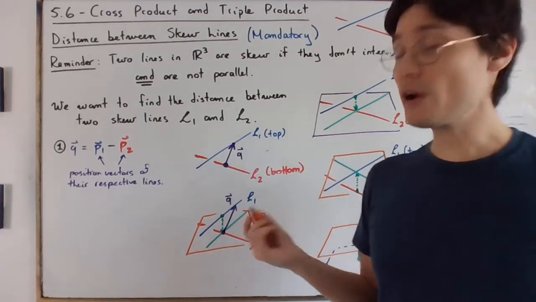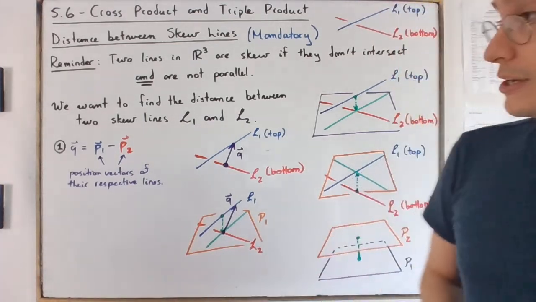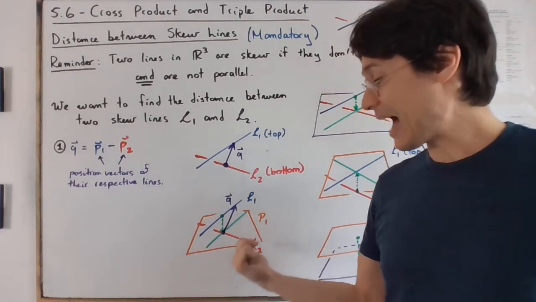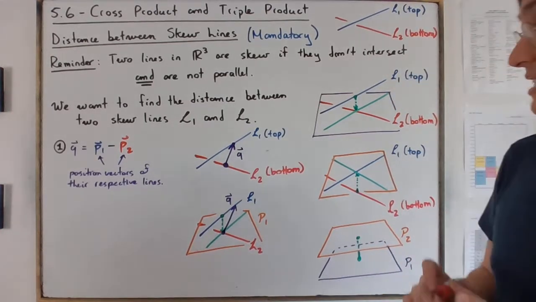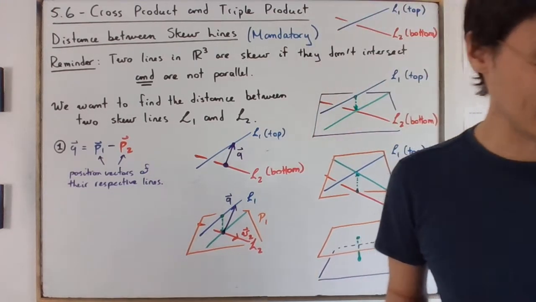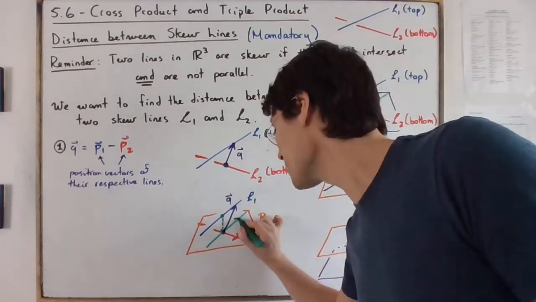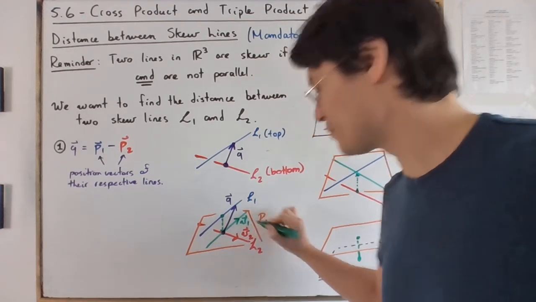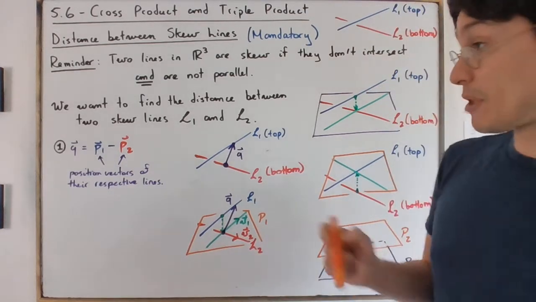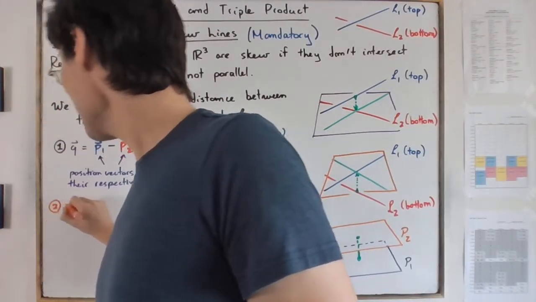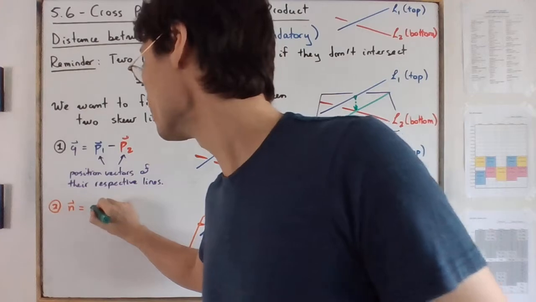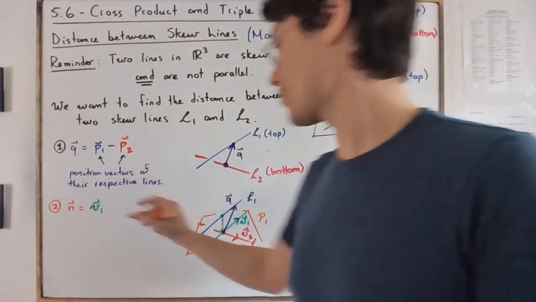So what you want to do is find the normal vector of that plane. And this is where the cross product will come into play, because both lines have a direction vector. So this line, let's say, has a direction vector V2. And don't forget that as we translate line number 1, we want to make sure that we don't change the direction vector, which means that step number 2 is to find the normal vector by cross-producting V1 and V2. So it's going to be V1 cross V2.